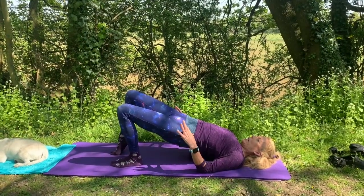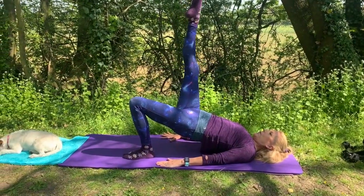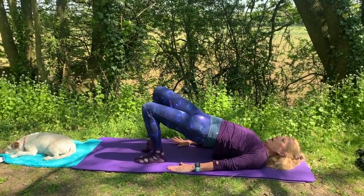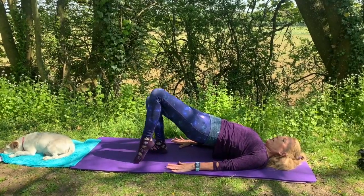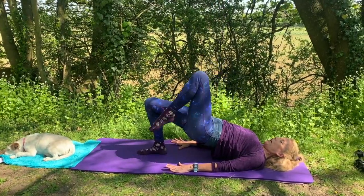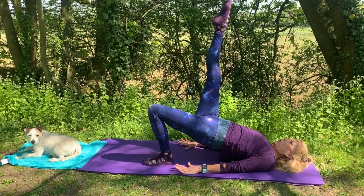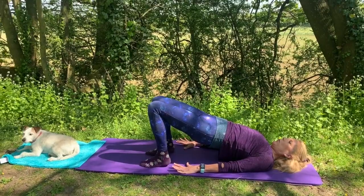Lift just the heel, keeping the pelvis level. Alternatively, unpeel and stretch, keeping that pelvis nice and level. Repeal and lower. Well done. One more each side. Just the heel or the whole leg. Stretch. Repeal. Lovely stretch through the leg. We're working the backs of those arms as well. And stretch. And repeal. Now we'll just take a small break.